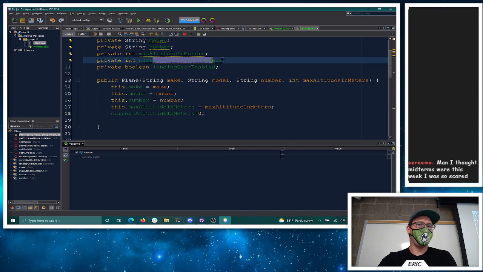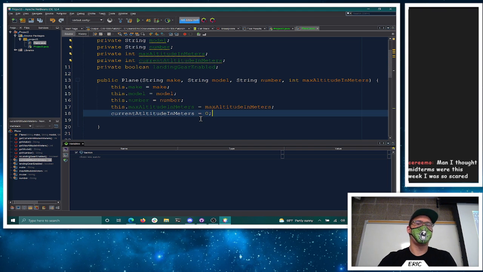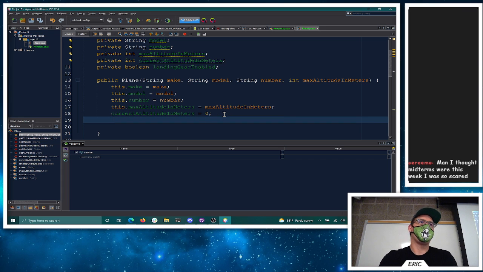This would default to 0 because Java gives default values, right? It gives zeros to numeric values, and it gives false to booleans, and it gives nulls to anything that's an object. Don't rely on that. It's a bad habit. You want the constructor to explicitly set everything. That's a good practice, is that your constructor should give values to all of the attributes, right? Because if you're relying on a default somewhere and something changes, it's just bad. Let's be explicit about it here. And it's one more line of code.